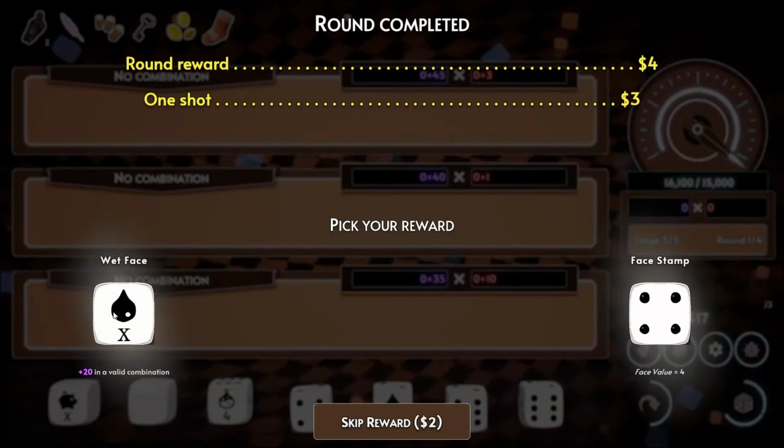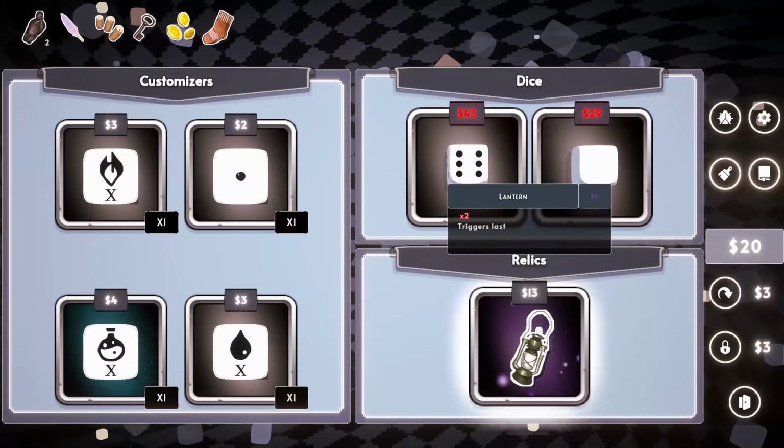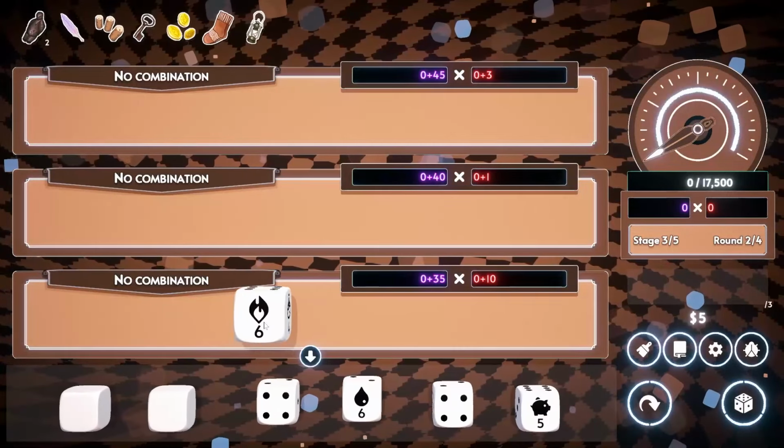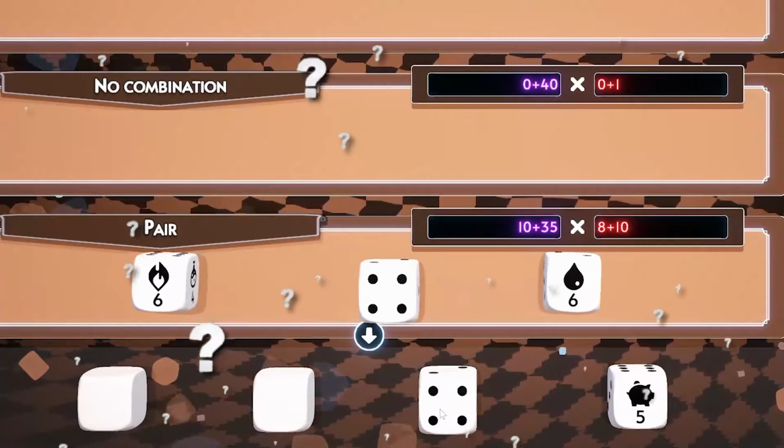Wow. But we do have another wet face, so we'll take that. And then I kind of want this relic too, so we'll get this and then lock the shop again, just so the prices don't change. Possibly, that might be how it works, I don't know.